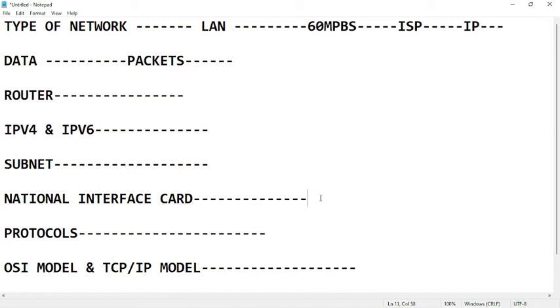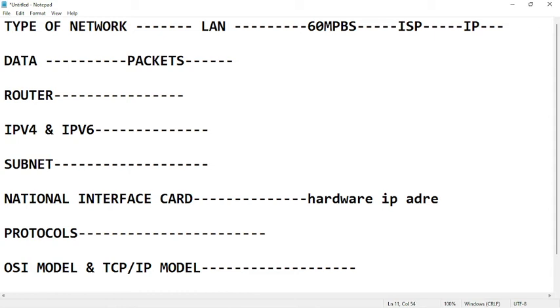And when it comes to the network interface card, you have a question, right? A lot of queries are rising in your mind: how are the devices recognized, how is the data transferred from one device to another device to a specific destination? Then the network interface card comes into the picture. Actually, the network interface card is a hardware IP address.